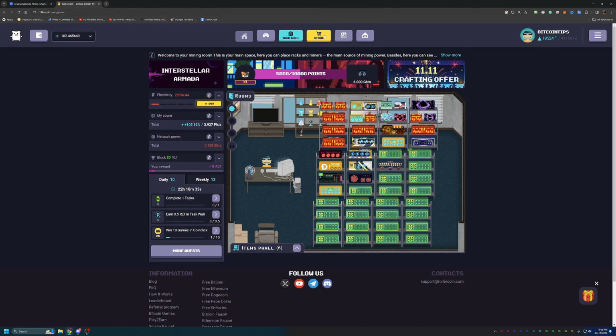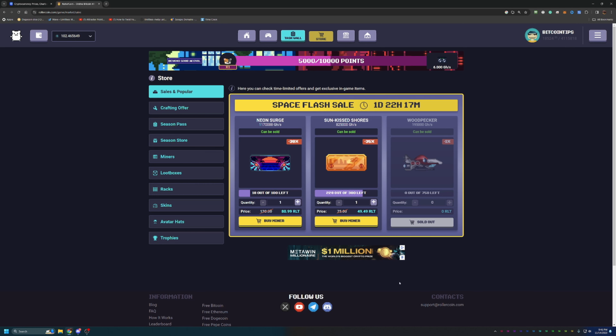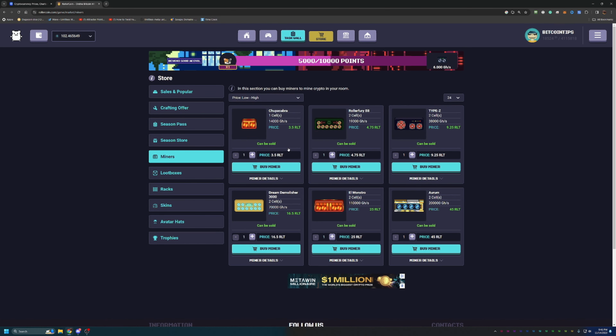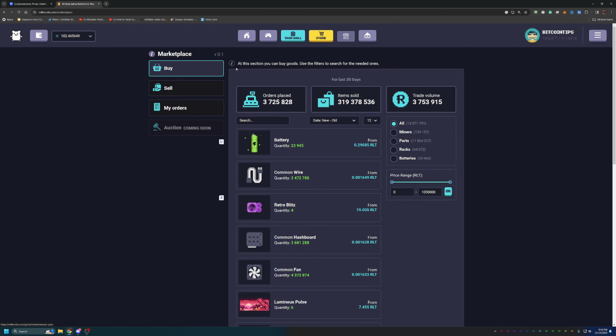So once you get some RLT, you can actually come over to the store. I always like to see what's for sale. As you can see, these are a little bit on the expensive side, but coming into the miners section, if we sort by low to high, the cheapest one is 3.5 RLT, and that gets you 14,000 gigahash. So super cool. There's 6 miners for sale right now. But that's the easiest way to start building up your mining farm. Once you get some mining rigs running here, then you can start to expand and get into other areas such as the marketplace and crafting.